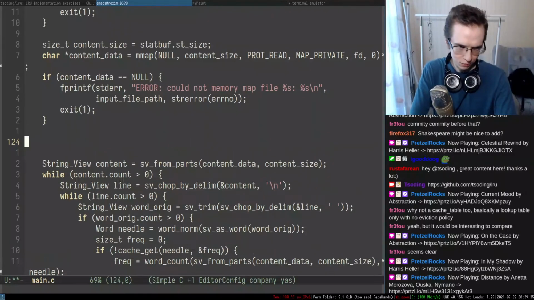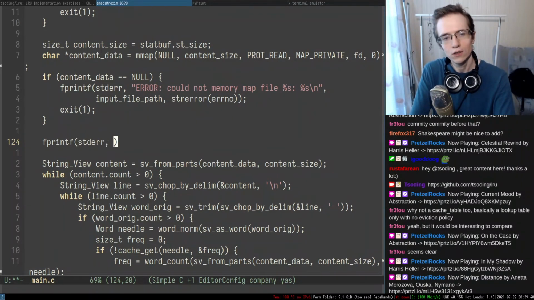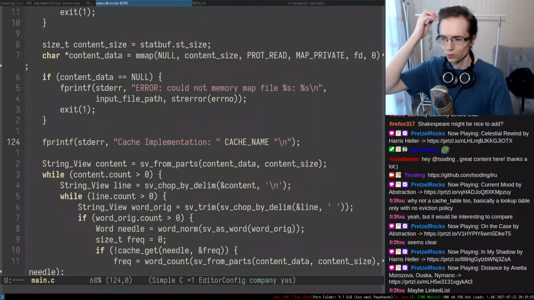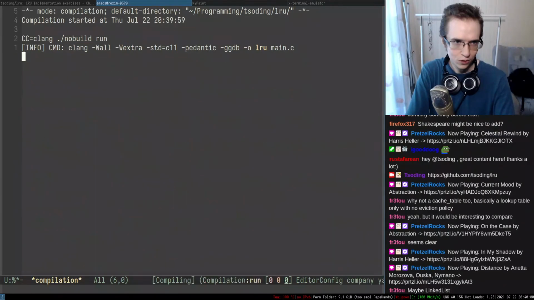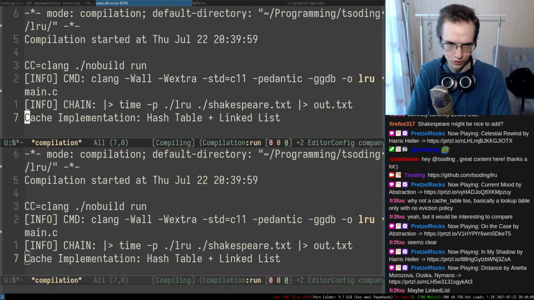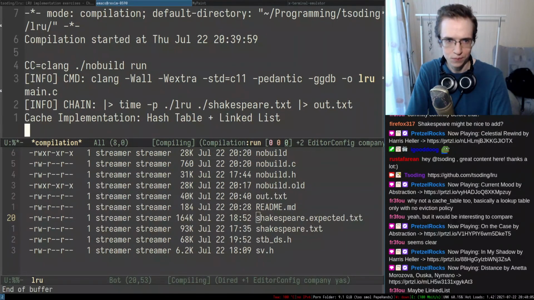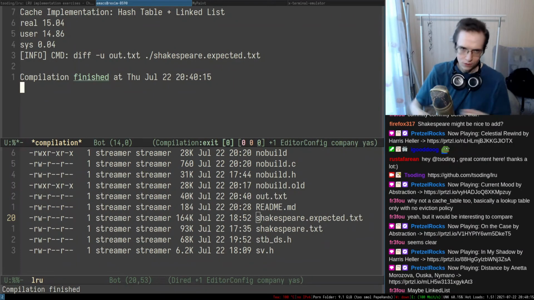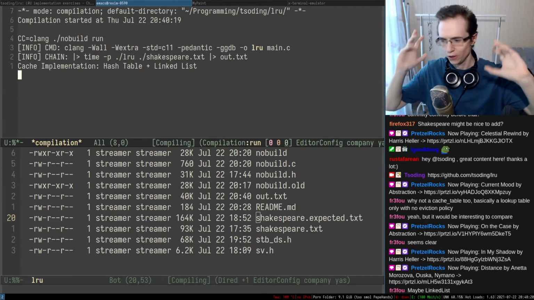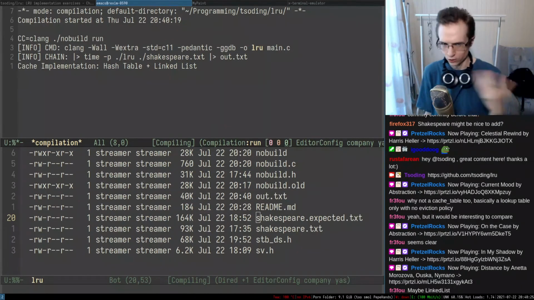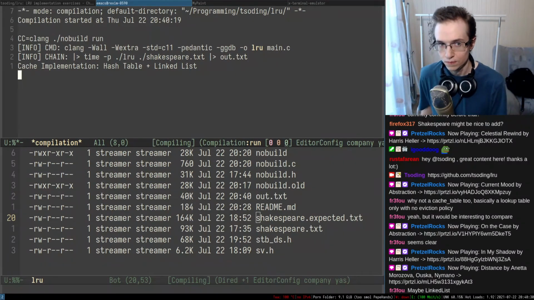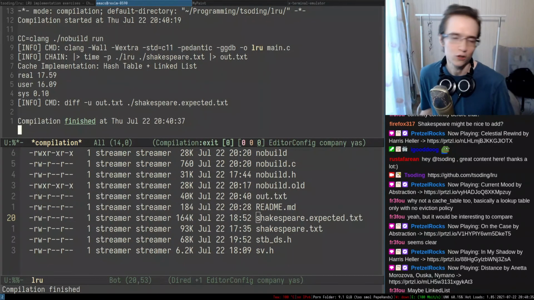Before we start implementing everything in here, I'm going to print to stderr the cache implementation, using the cache name and then something like this at the end. So before we start, we actually print what we're doing. Okay, if I try to run this entire thing, the cache implementation right now is hash table plus linked list. It's probably printing some stuff, so we'll see how it performs, and then we're going to compare it to just linked list. 15 seconds. Maybe we'll run it a second time because we want to warm up some of the operating system caches, because the hard drive right now is a little busy. We're recording stuff. So let's run the second time. It could be slightly different. It's actually slower, but anyway.